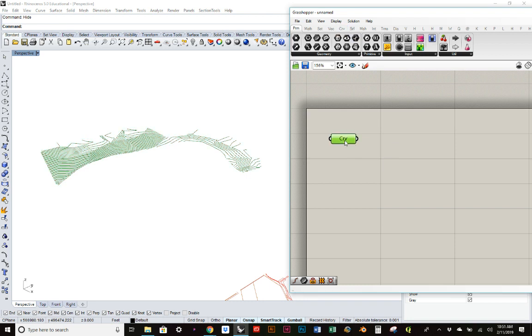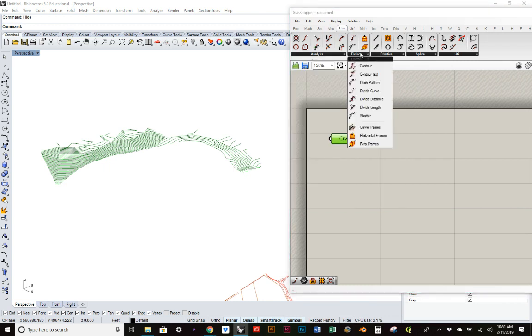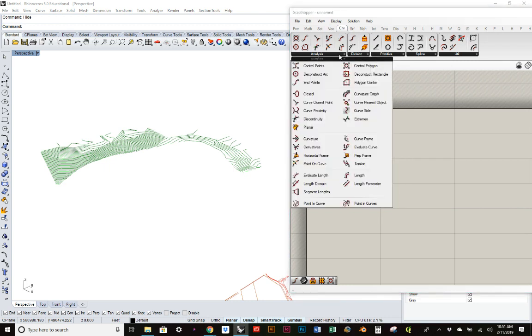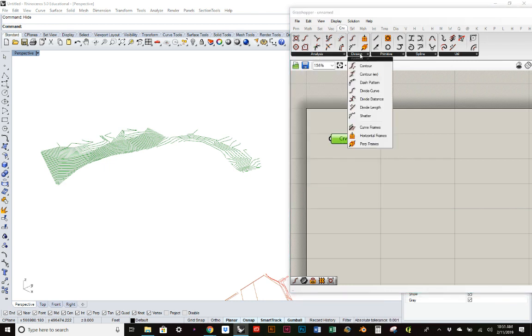So again, this is where we can start to understand how this whole layout is working out. So I'm analyzing this curve. I'm going to go to the curve tab, analyze it, or divide, or go to this division. The one I want to use is divide by distance.